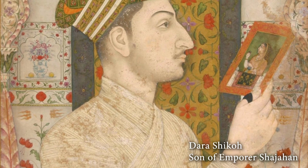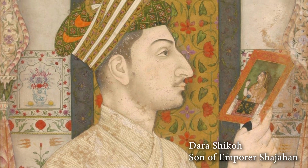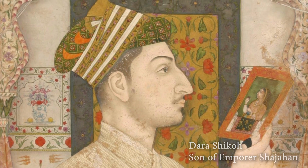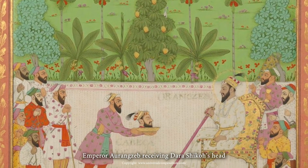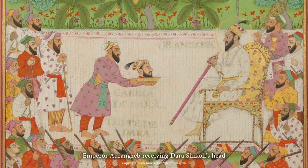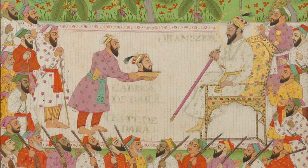Majma-ul-Bahrain, the thesis of that book was that Hinduism is also a sacred religion, and in fact the Hindu texts are the hidden books which the Quran had predicted. In fact, he was tried for apostasy because of that and executed. The famous play that you wrote was made at the National as well.